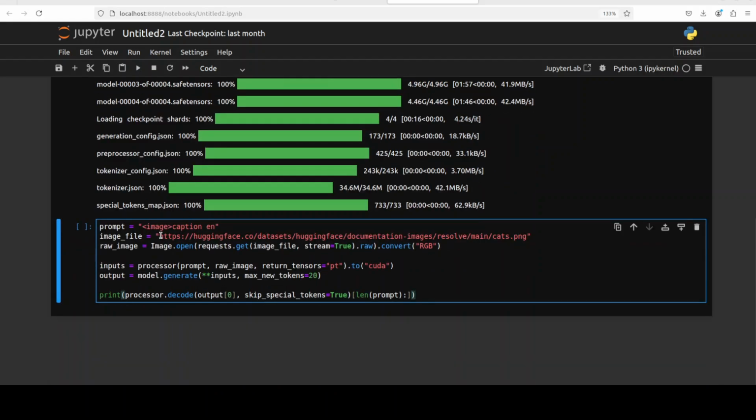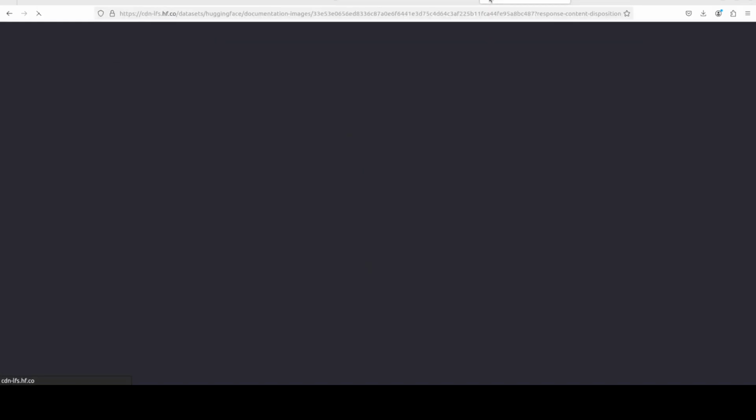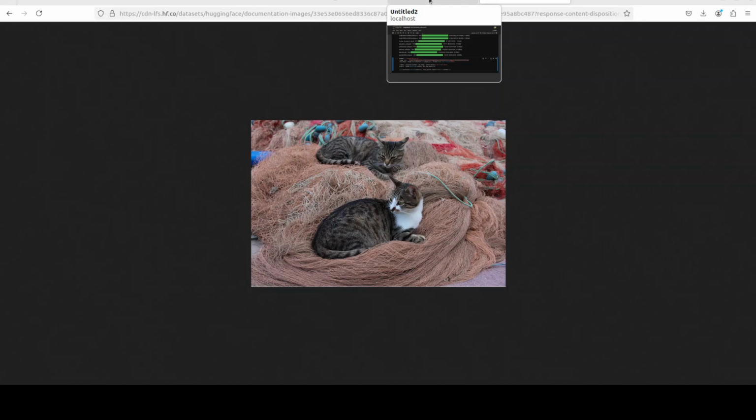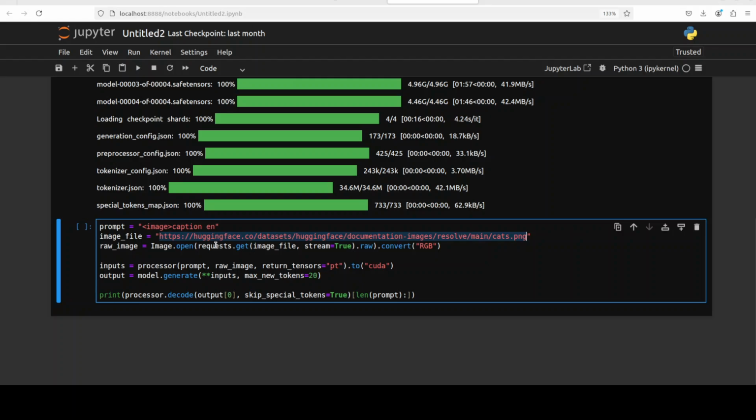For the first one, I am just giving it the default image which they have provided through a URL. Let me also show you how that image looks. So this is the image. Let's see what is happening here. We are asking it to caption it in English, and this is a placeholder for the image. We are opening it, and then the processor, which is primarily using the tokenizer to encode this for the model, generates the output, and I will just increase this to maybe 420 so that it will print more text. The model is going to generate the output, and then we are decoding it back. So let me run it.